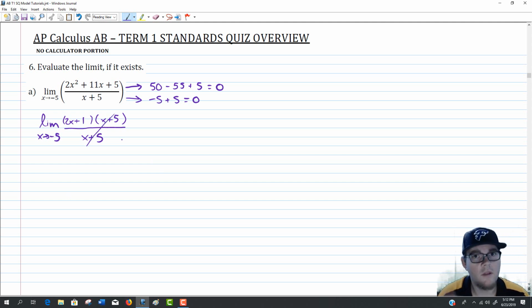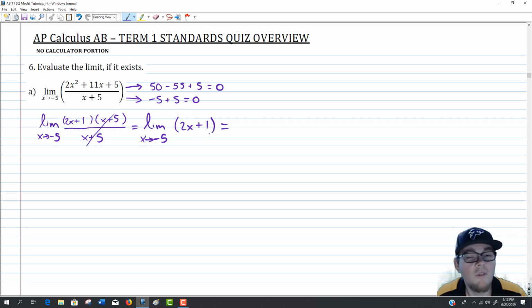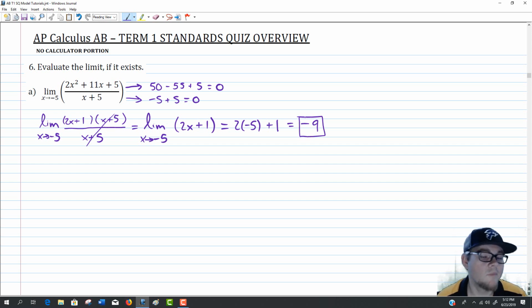In the limit, that's okay. I know that they would be equal to 0 over 0, but in this we're okay, which means in a sense we can transform our limit into a determinable one, which is the limit as x goes to -5 of 2x plus 1. And from here, because there's no denominator, we definitely won't get an indeterminate form. We can just direct substitute. We'll get 2 times -5 plus 1, which is going to be -10 plus 1, also known as -9. So our first one, the first trim in the quills technique, is just factoring and simplifying as best we can. So we made a 1, and we were able to evaluate this limit very easily.